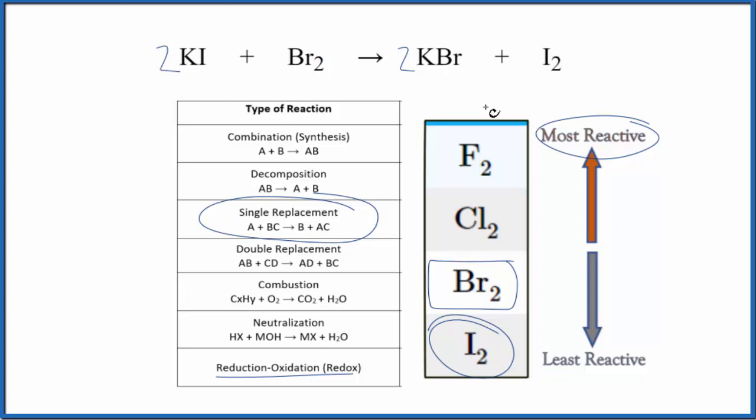That's the balanced equation. If I wrote the oxidation states in, you can see that the iodine has a minus 1 oxidation state here, and it goes to 0. It's a free element. So its oxidation state has changed. It's lost electrons.